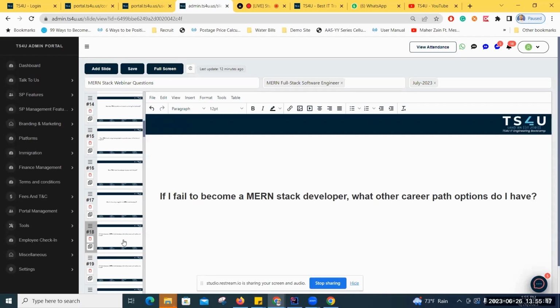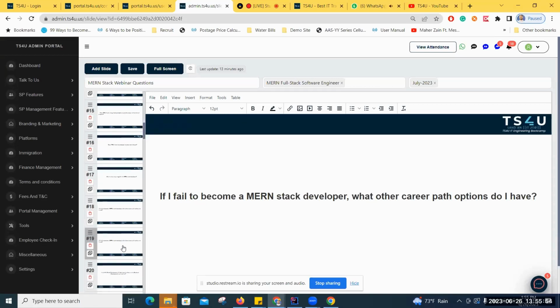The second path is, if someone is not a front-end developer, they can become a software quality assurance engineer, because in software quality assurance, you will also have programming, which is Java and JavaScript. So you have a career path. As long as you spend the time from day one and give your effort sincerely, you have a career path. Your time will not be wasted and your effort will not be wasted.